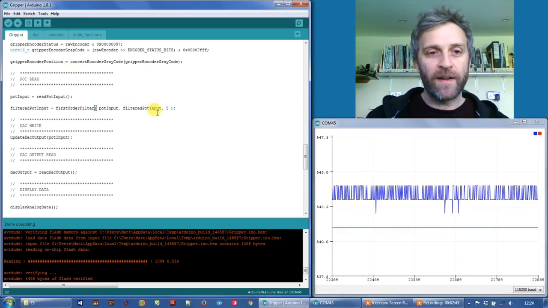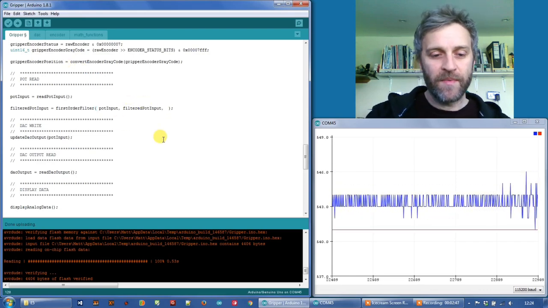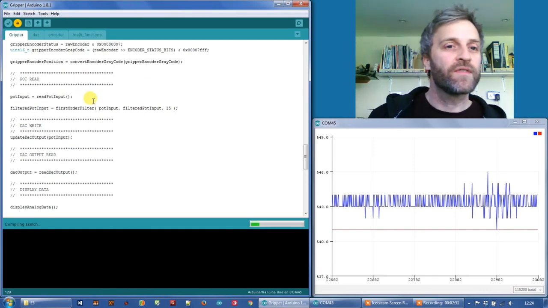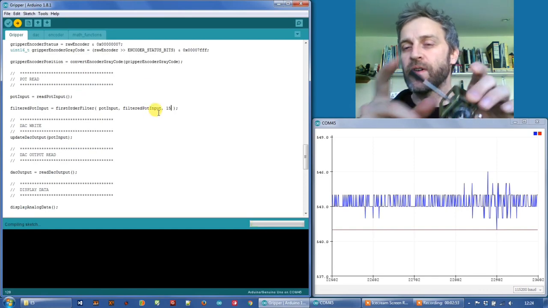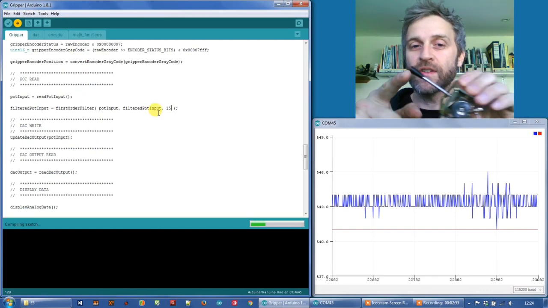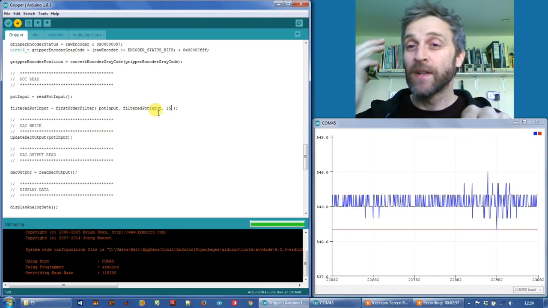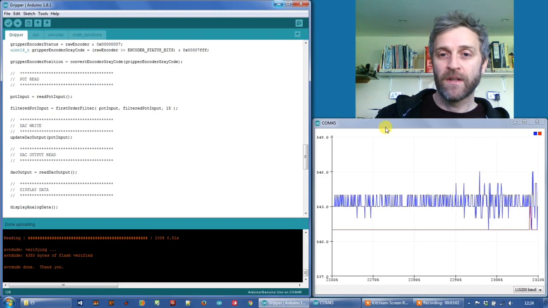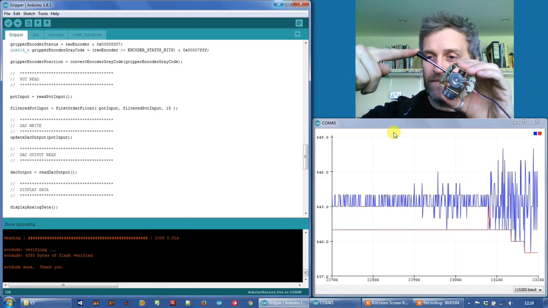So we can play around a little bit here. Let's just take this filter value up to 15, and I'll send that back down and just show you the difference on that. Sometimes I just use very small filters to get rid of the noise, and other times I'll do it to smooth things out, and particularly in animatronics to make things much more organic looking. So here we go. Here's a filter of 15.